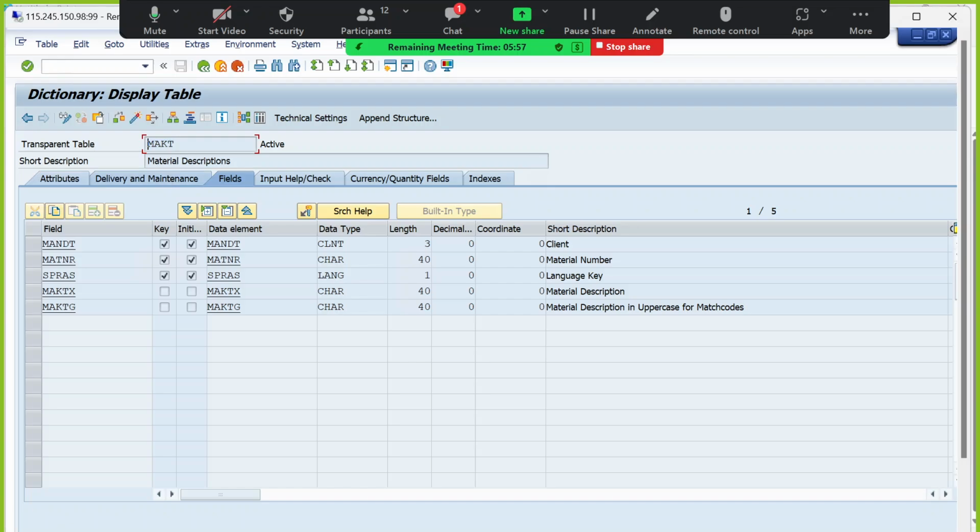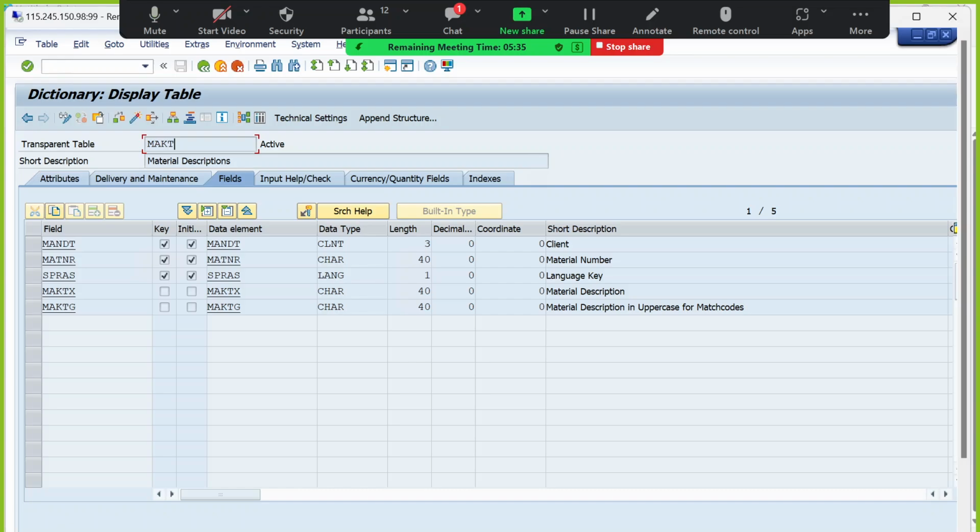What is the text table for material master data? MAKT. MAKT is the text table for material master data. Mostly text tables start with T or end with T to define them as text tables.